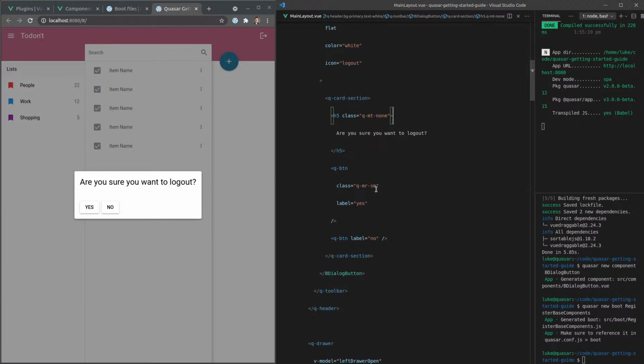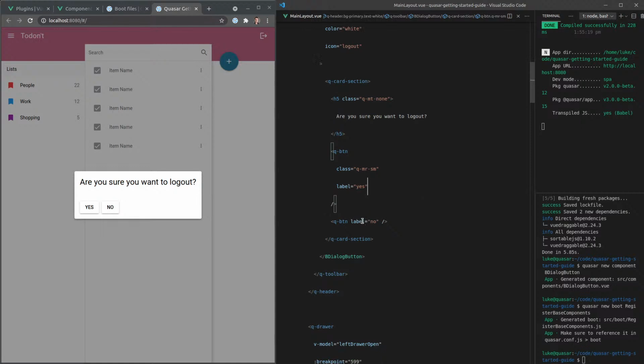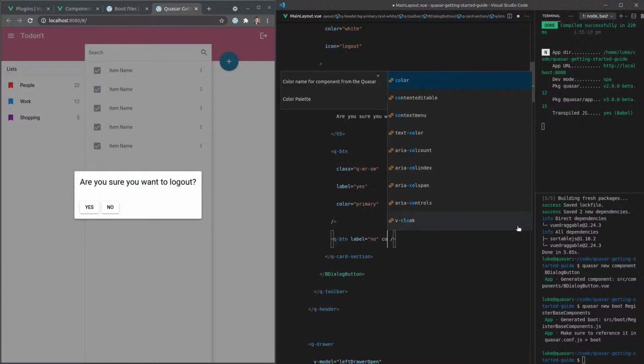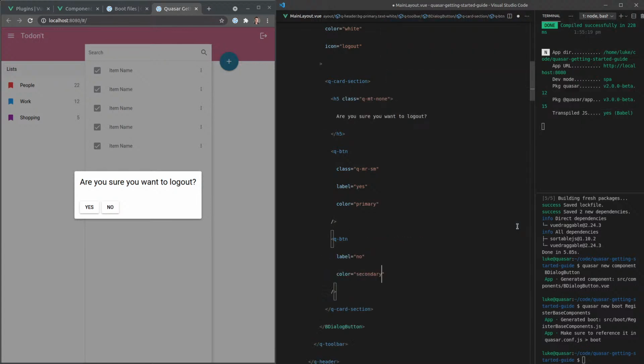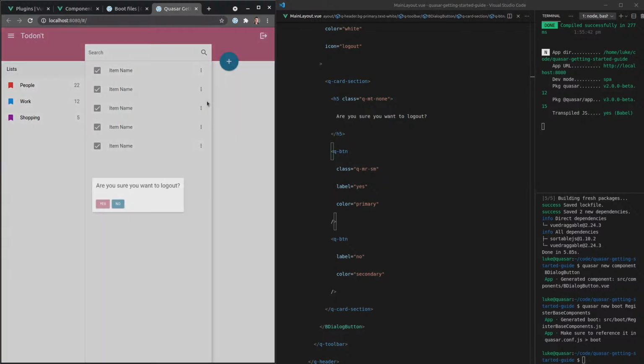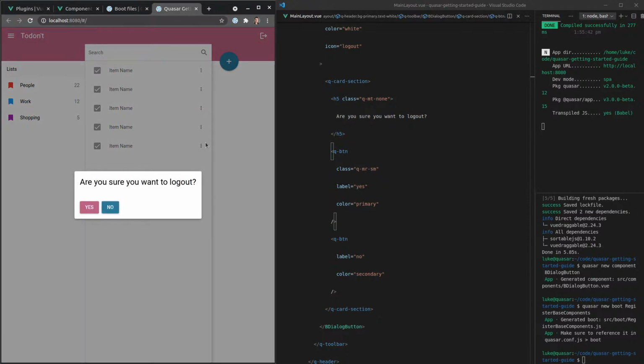So there we go. We add a little bit of a margin there. Would it be overkill to add color? No, I think people really like seeing a bit of a fuller process. So then I'll say, for example, we'll set the color of this one equal to, how about primary? And then we can say secondary for the other one. Color equals secondary. And there we go. We've got our yes and our no buttons. And since we're using primary and secondary, they sort of fit the theme of the rest of our site. If you were to say no, you'd probably want to close the dialog, but we can handle that in another video.